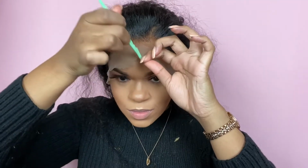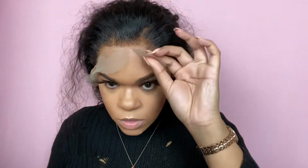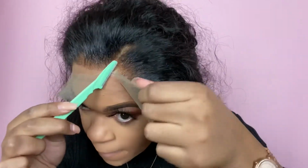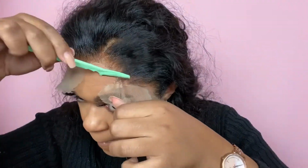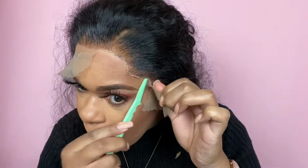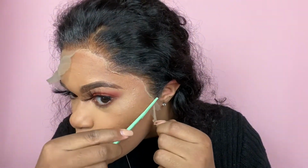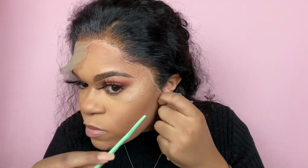All right, so look, I don't know about y'all, but I like to cut my lace off with a razor only because when you do that with them scissors, it's not cute. I'll guard it in the middle. Alright, so I'm gonna start with the middle and cut this off as close as possible to the hairline. And don't worry, I'm gonna show y'all how to get rid of all that whiteness around it.